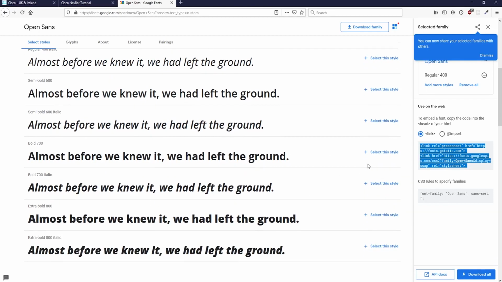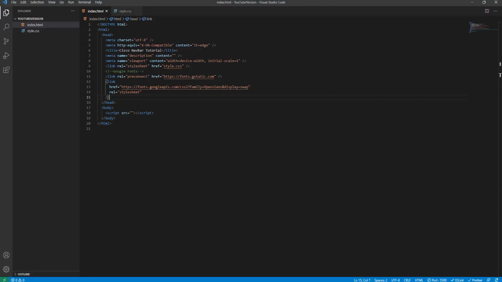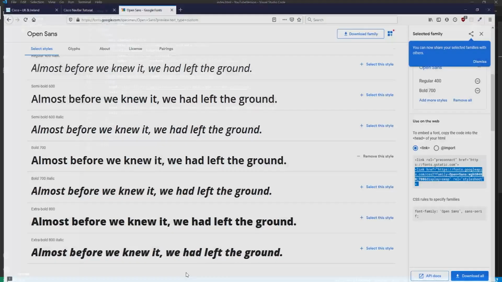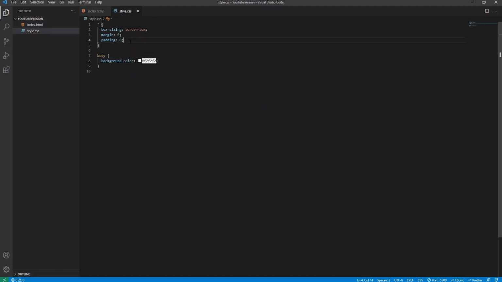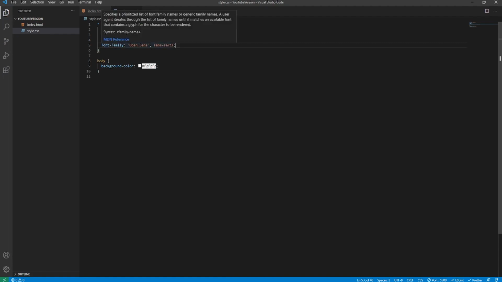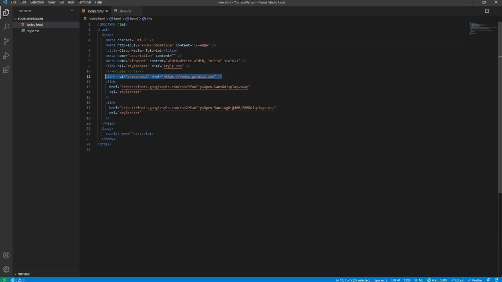And then we're also going to copy this bold as well. We'll copy the latter link tag just for the bold because we've already imported this link tag, which is necessary for all Google Fonts. And then we're going to apply this font onto all elements in the document. So we apply it here. So now all of our elements will use this font by default unless specified otherwise. So okay, we can start creating the navigation now, the navbar.